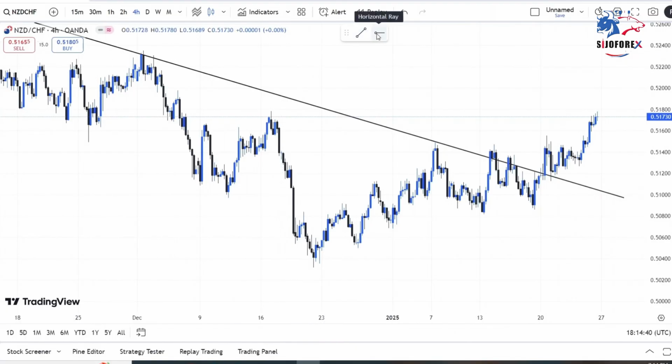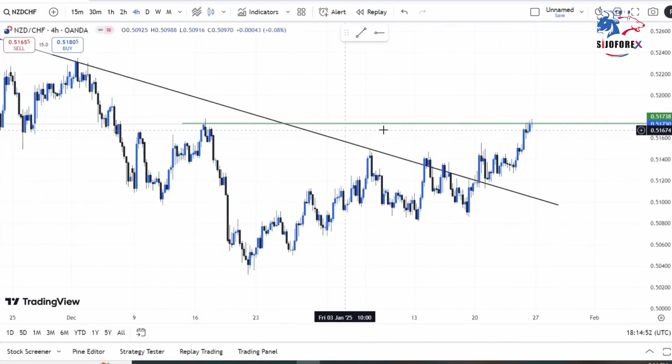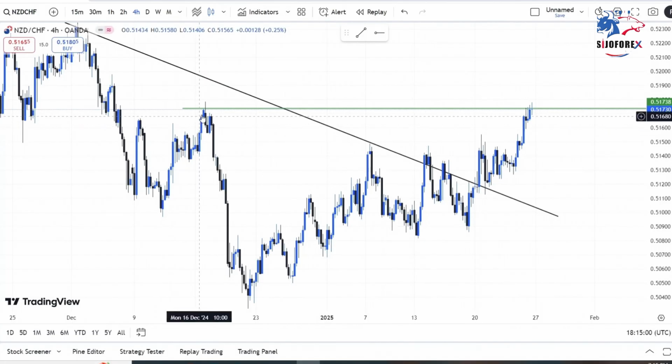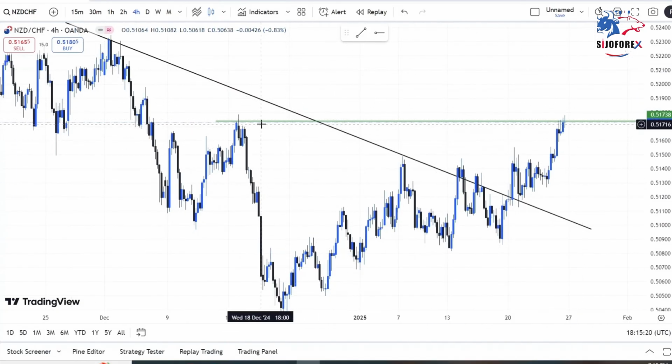So this is the horizontal ray, and if you look at this resistance, the market is actually acting on this resistance right now. So it's going to be risky for anybody trying to buy this market from here. It's going to be very risky. This is a very strong resistance, especially for people trading on the lower time frames like 30 and 50 minutes. If you try buying from here, it's going to be risky. So just hold on and see how the market is going to act here before you make your trading decisions. So this is the horizontal ray.